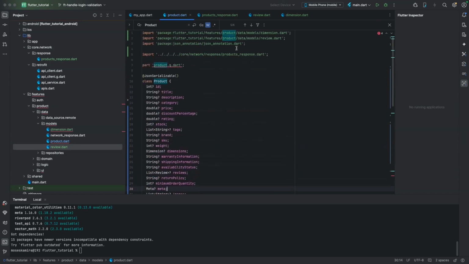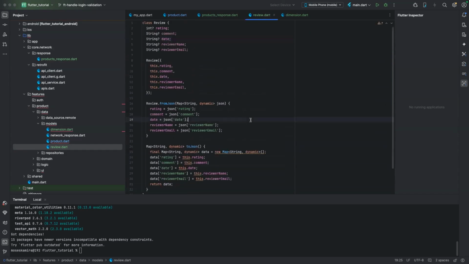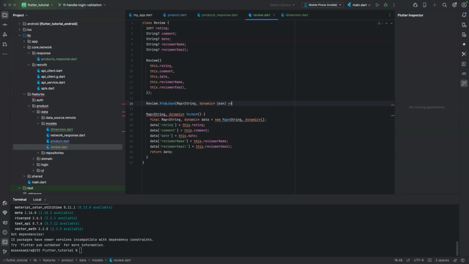Okay, so we go to review. Now, we don't need this. So we do this, that return to us an auto-generated file named review from JSON, and it should have the JSON.